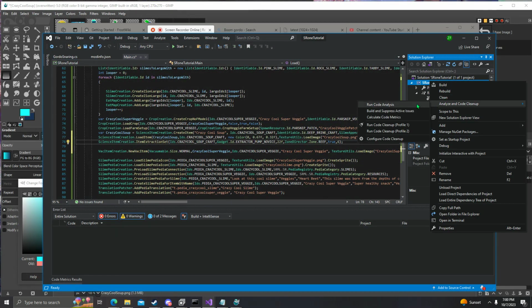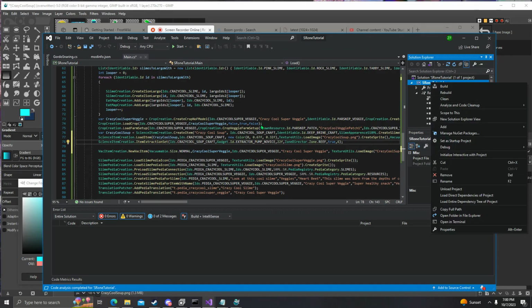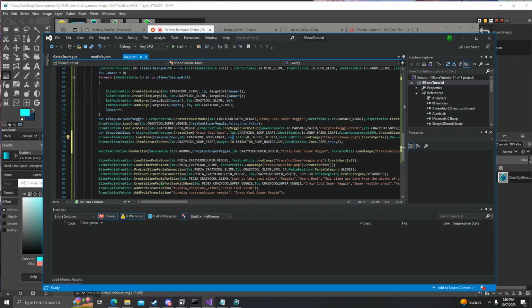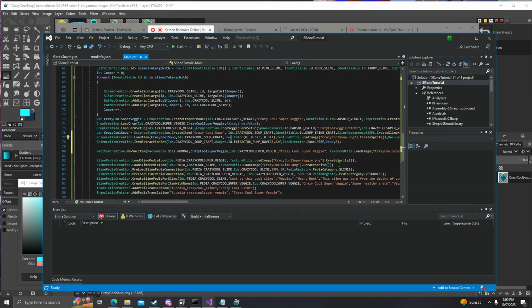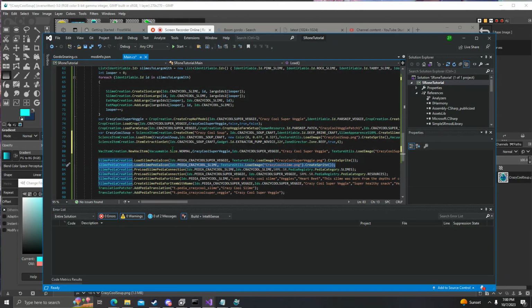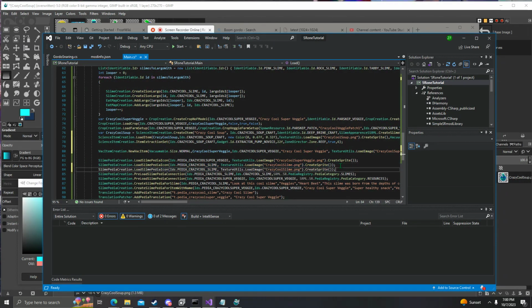So let's go ahead and test if our slime science actually works. We haven't created our slime PDF for it. I almost forgot. We need to create a slime PDF. So we're going to do slime PDF icon. We're going to do PDF. This should just be soup. So soup. We're going to change you to soup as well. Good.